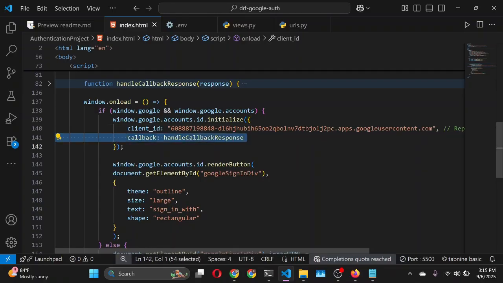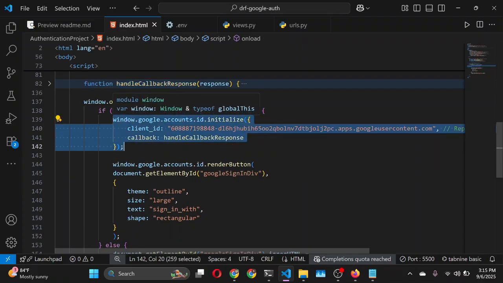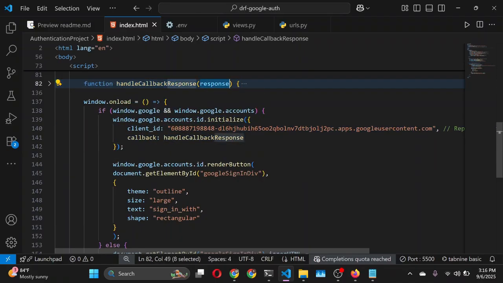And then the next thing is the callback. The callback is the function which we had created at the top. That basically means that when it has been a successful request, we want to pass this function as a callback. So when the request has completed execution, it will run this function and pass the response which we got from here to that function. The function, as I had explained earlier, performs some actions based on the response that it gets.